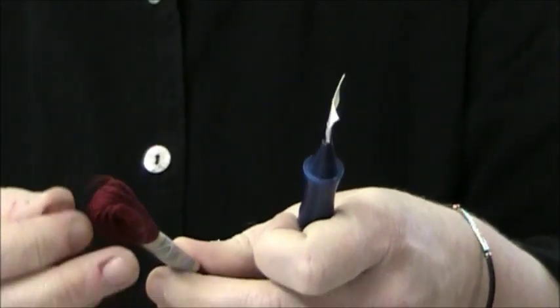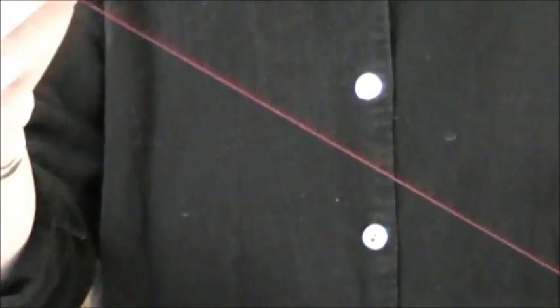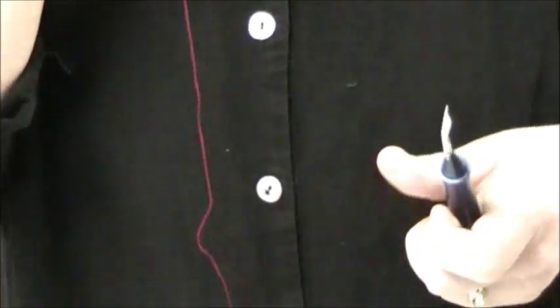You can't keep lifting it up and going that fast. You're going to take your floss. I have to stay in the frame. Hold on. You're going to take your floss. Are we good? I think so.